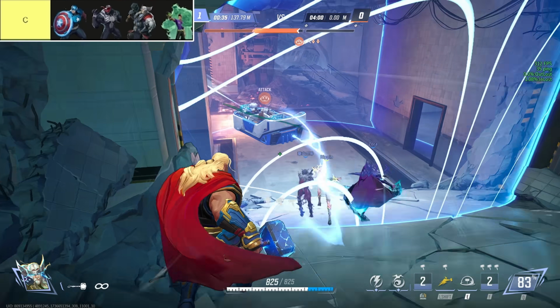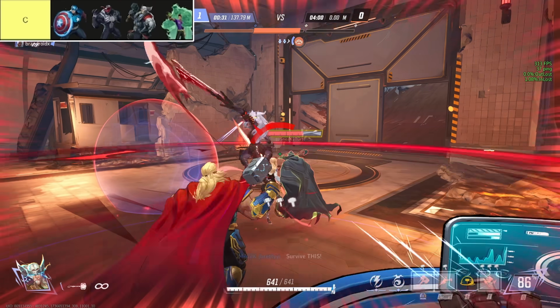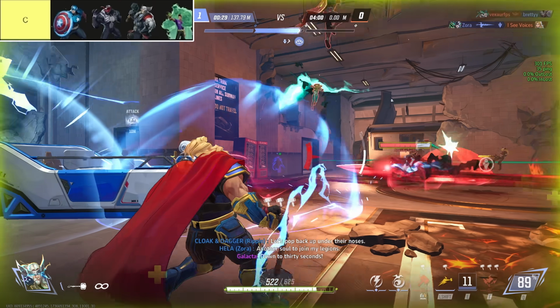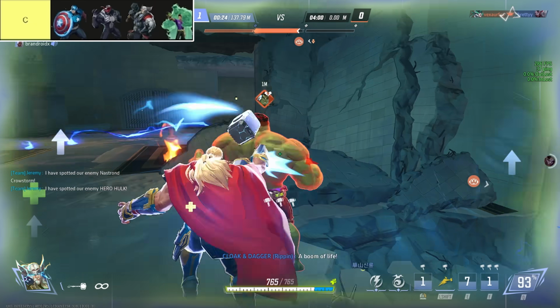And yeah, for C tier, you're going to see 4 very mobile tanks. Very mobile tanks that I never want to go for unless I'm hard peeling. I'll fight these guys if we have a Strange and they have a Strange and then they have a Hulk or a Thor or a Venom or a Cap and then I'm the Thor.